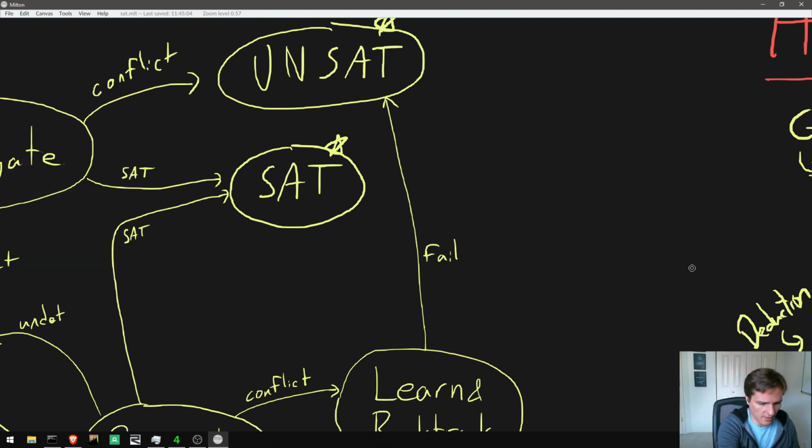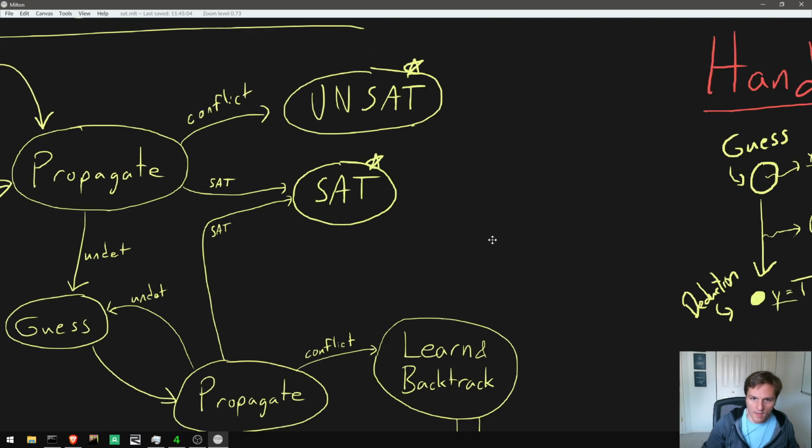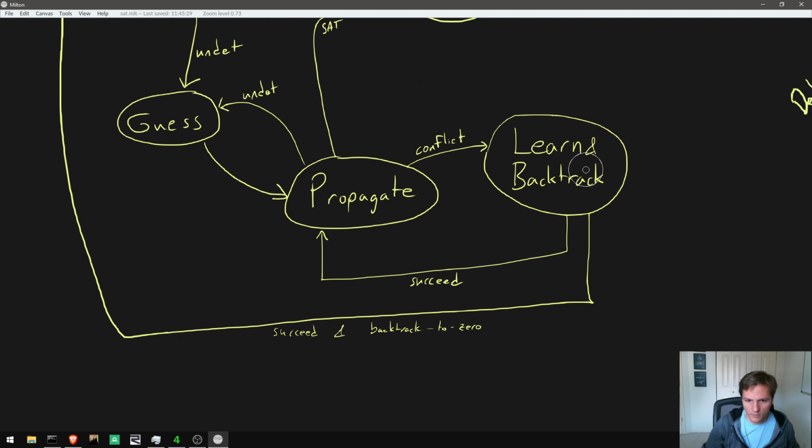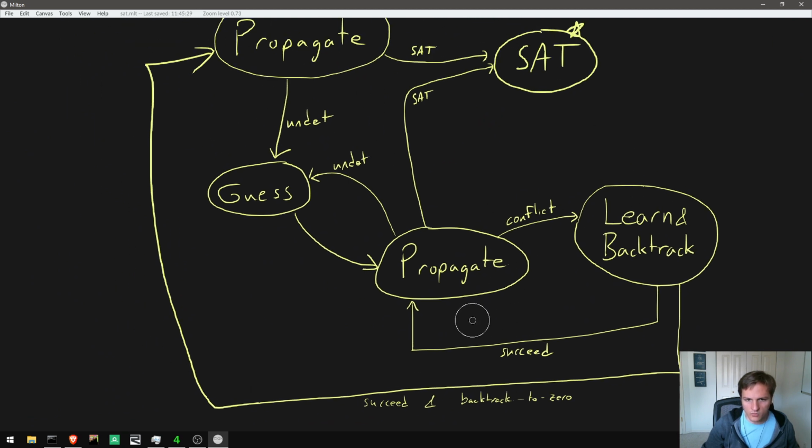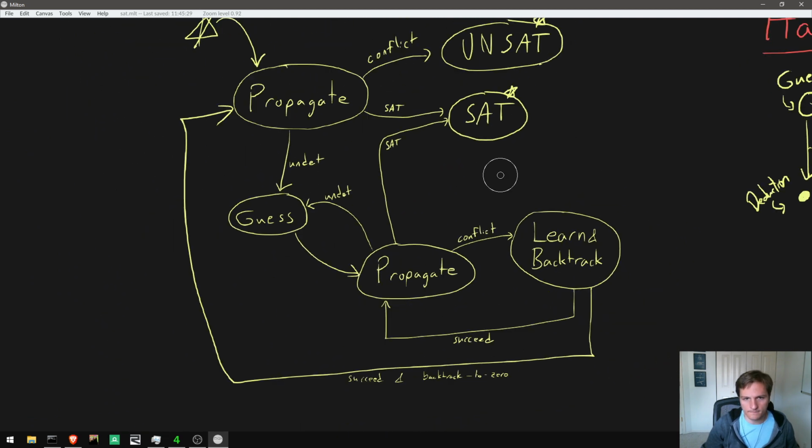Okay, so let's modify this. This is a misunderstanding that I had from the first CDCL solver that I don't need to keep. So there is no failing here. Learning always works. And the only question is which propagate you go back to, right?